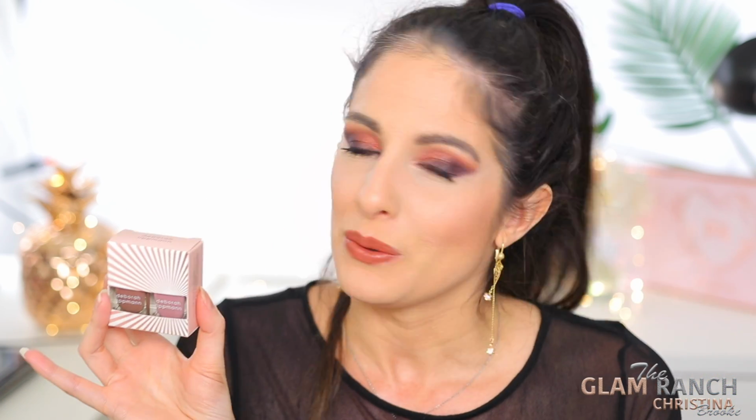So I wouldn't mind getting a few cool colors in here, maybe make a little nail polish collection. And if I ever decide to paint my nails, I'll be able to pick one. You know? So I actually didn't put these on my nails today because I have to wait for them to dry, and if I had to do my makeup and wait for my nail polish to dry, this video would never get filmed. And I'm gonna tell you guys, one thing I want to point out.